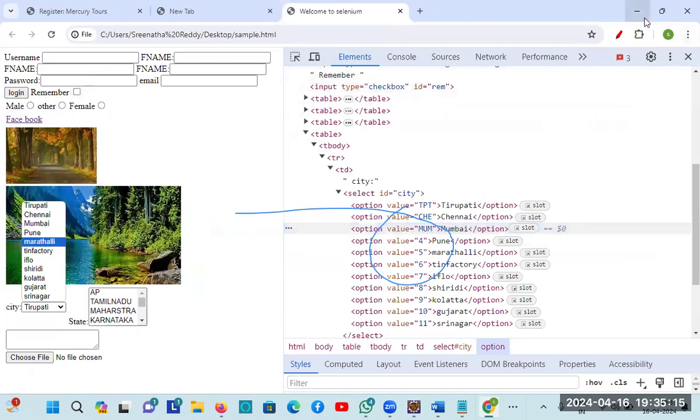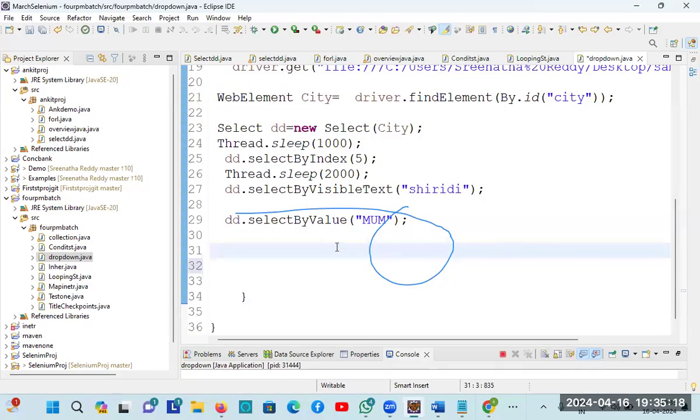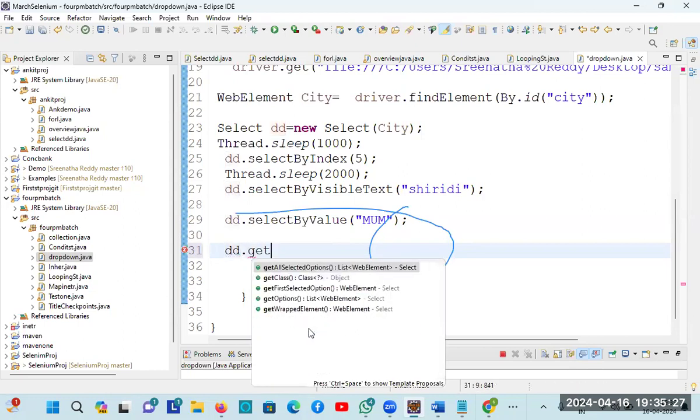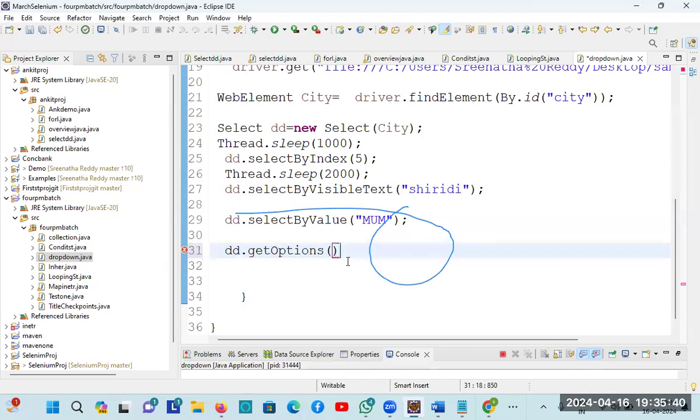So in order to get that, we have a method under this Select class, dd.getOptions. This returns a list of web element. So now I will store that under a list of web element.